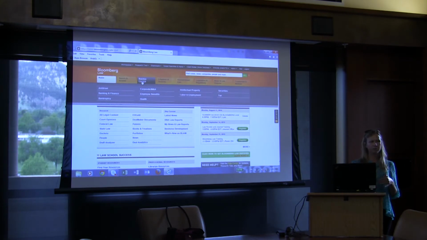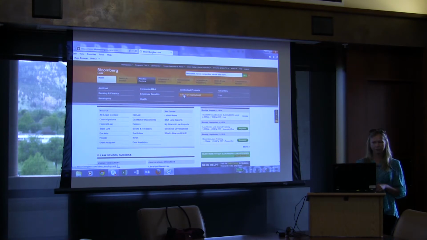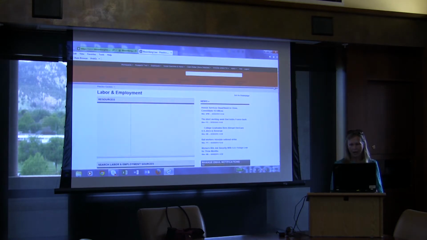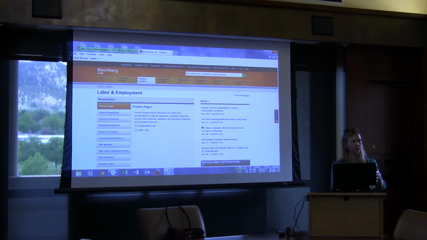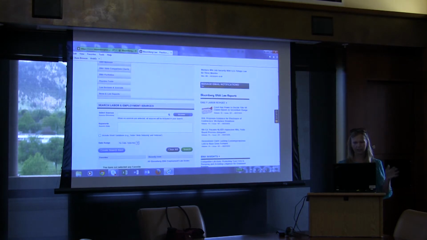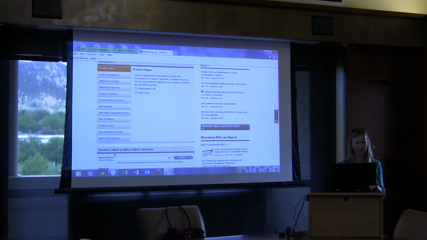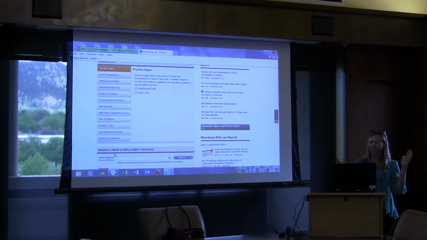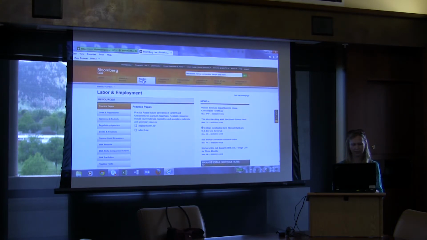If you do find yourself working in one of these areas down the road, you want to spend time in the practice center. The reason why is because everything you need, and I know you had another research assistant in labor and employment, this would be a really good resource for that person because everything we have for labor and employment is on this one page. So rather than fish around the site to find it, you can find everything in this one place. And that would even include the search functionality. Just keep that in the back of your mind if you do need something in one of these topic areas down the road.